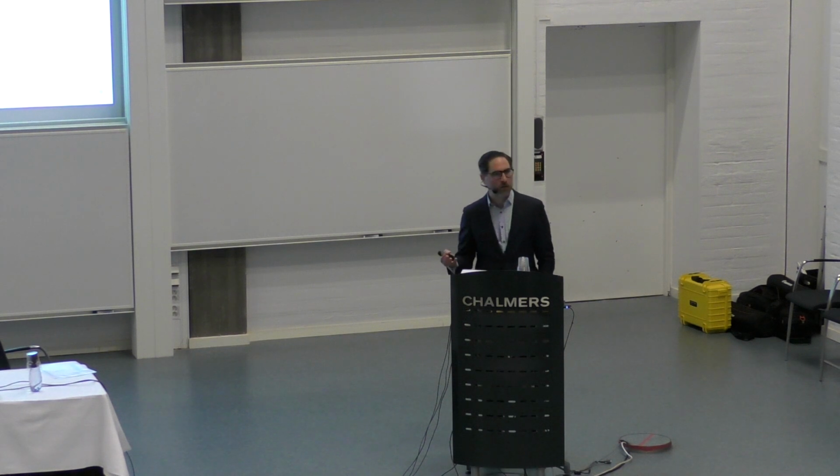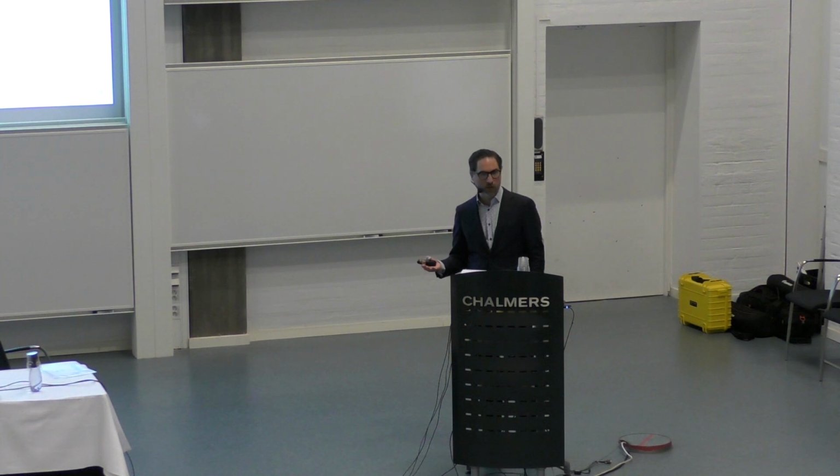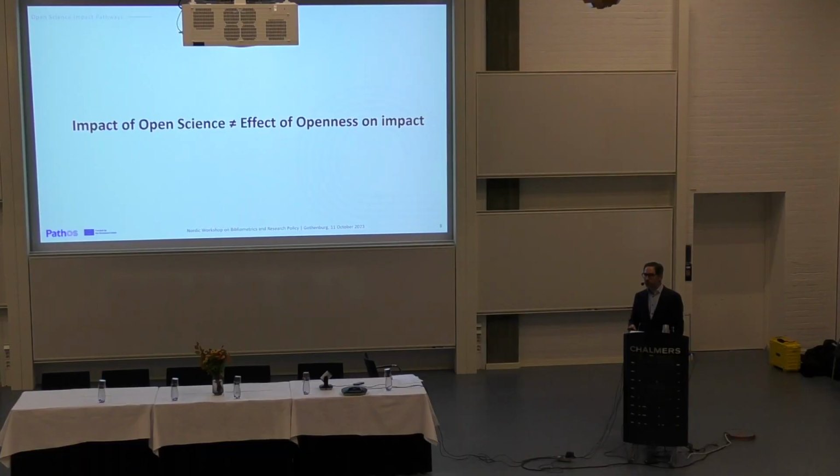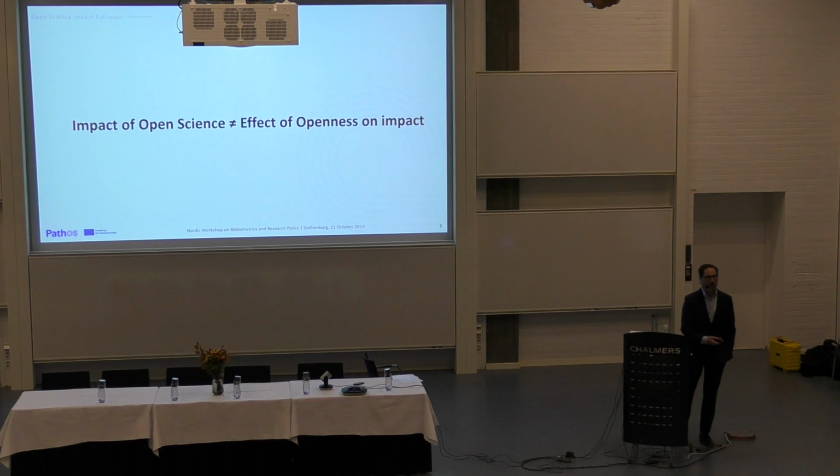And so, for instance, if we make a particular piece of software available, it might have a particular impact. It might be very much reused, either by industry or by academia itself. And so that's all great, but it might be that it also had a similar use and a similar type of impact, in a sense, if it were not made available openly. Right? And so there it's the question, well, great, it has impact. Is that really due to the openness? Did the openness change anything about the impact? Or do we just show the impact itself?